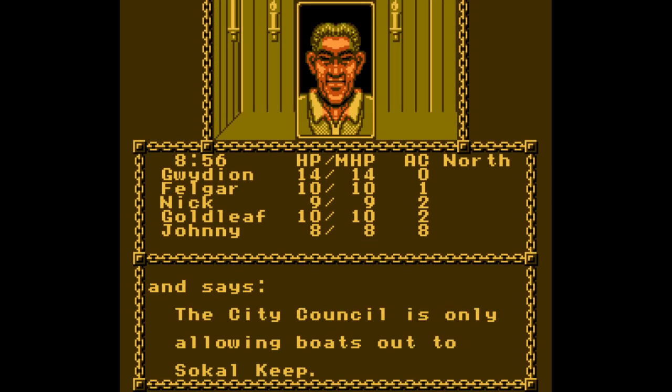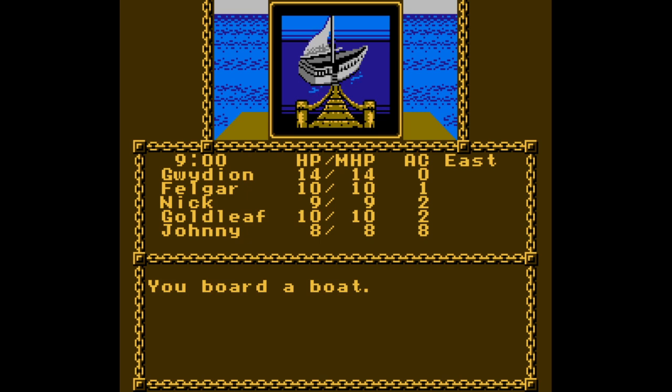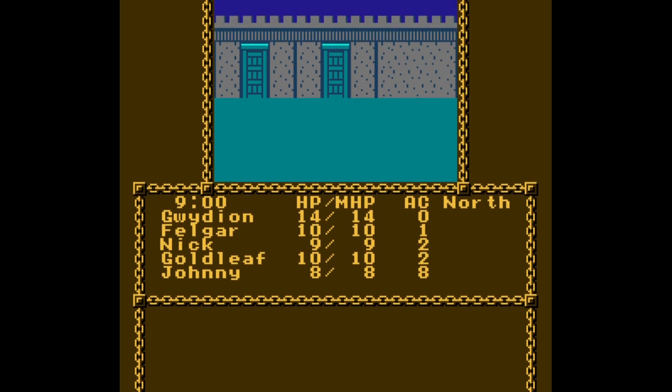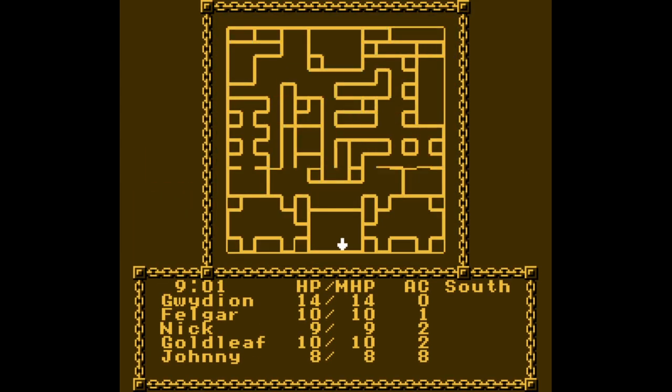The boatman comes over and says the city council is only allowing boats out to Sokol Keep. I wonder if that is supposed to be Rolf, because it's the same character portrait. Because I think in the computer versions it's a different looking character. So this goes to Sokol Keep, which will be the second mission that we do in this game. But we're not quite ready to go there just yet, so let's go back.